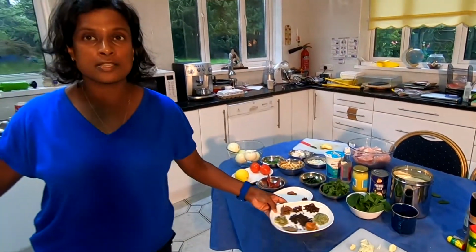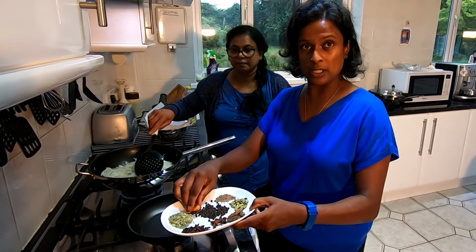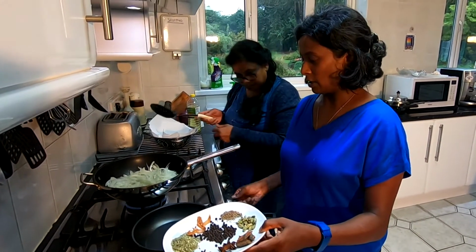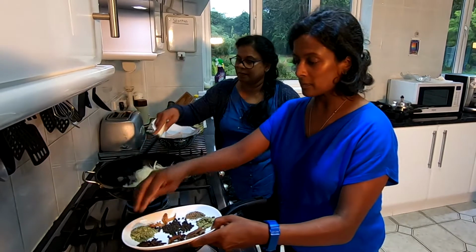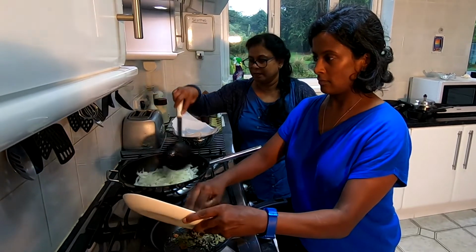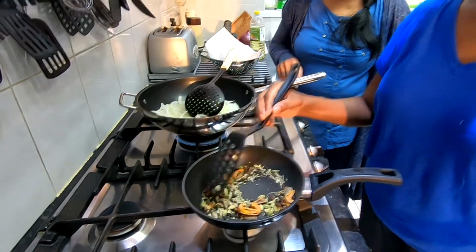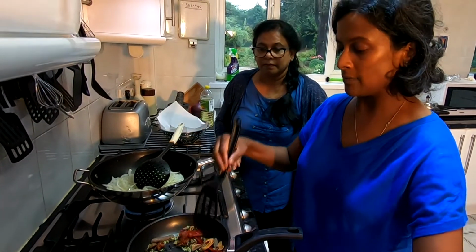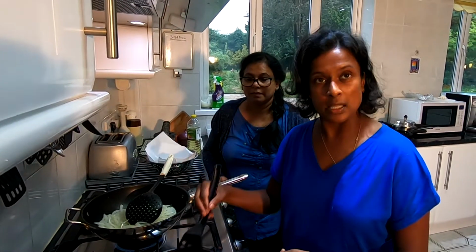Now, whilst the onions are frying, we're going to make the biryani masala. So I'm just going to add all the ingredients and dry fry them onto the cooker, on a low, medium heat. Once the masala turns a little bit brown, we're going to add the dry chili. We're going to carry on dry frying it. And we can smell the lovely aromas that are coming out now.